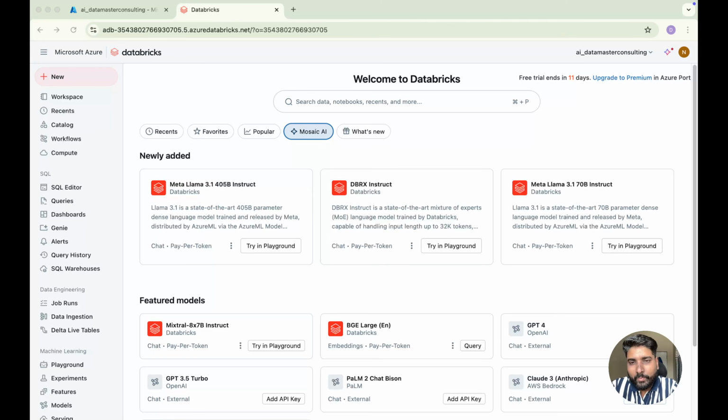In this video, we are going to talk about the Databricks Playground, where we can try using different LLM models. It might be open source or proprietary closed source, or you can build your own model by using MLflow and start using it in the playground. In this video, we will focus on how we can start using open source models where Databricks has support.